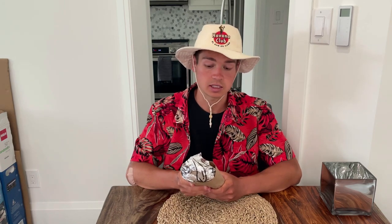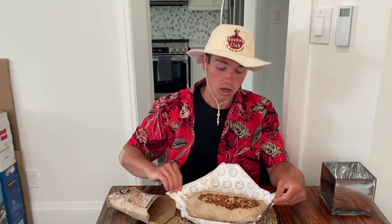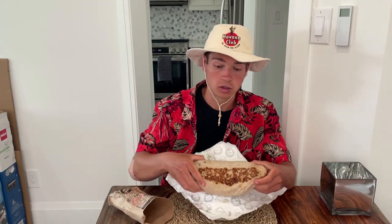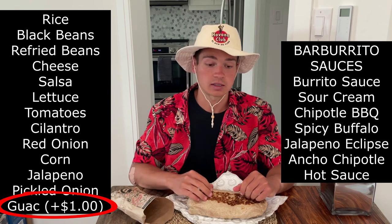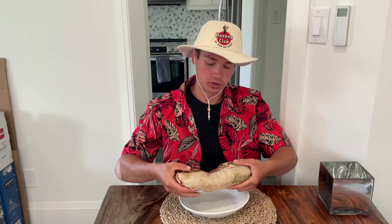Next on the list we have Bar Burrito, which is actually the biggest burrito in this comparison and the best value. For $13.29 we have their Steak Burrito — large — and it is large, almost twice the size of the Quesada large. This may be the biggest burrito I've ever seen. It's probably the size of my arm. I may have to use a fork and knife because this thing is about to fall apart. The burrito has been absolutely stuffed with the same fillings as Quesada, though guacamole is an extra charge here.